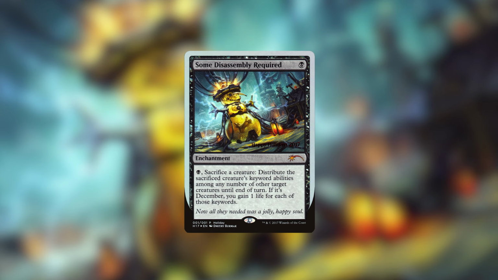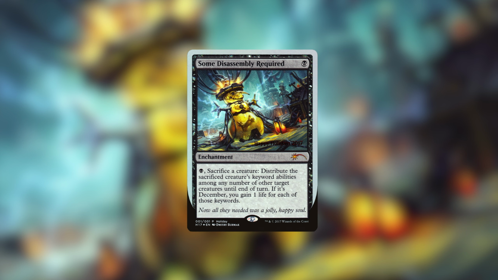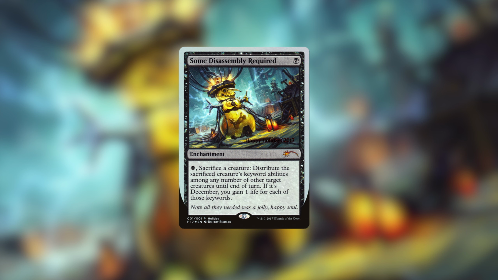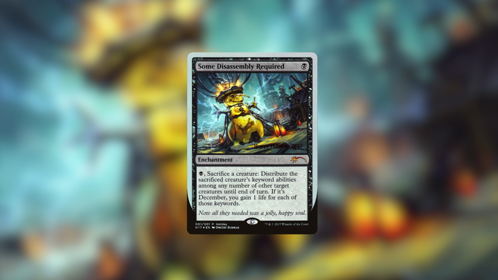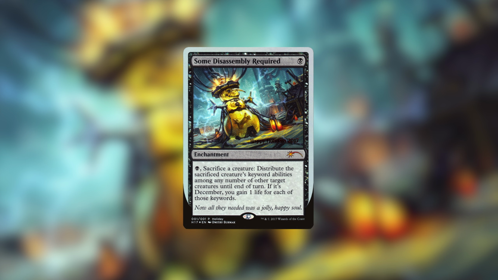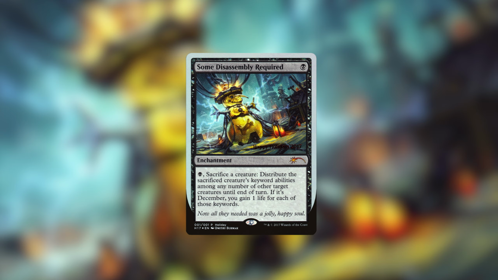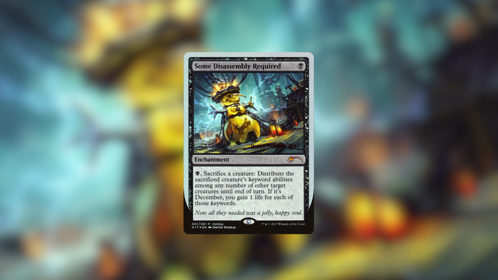I love the festive parody on the fact that your coolest toy always required the joint effort of the entire family with a sack of screwdrivers and assorted power tools to put together. Great ability in spreading out the keywords amongst your own creatures, and the December bonus too. It might actually be my favourite of the bunch. I definitely need to get a hold of one of these.